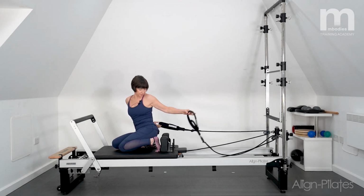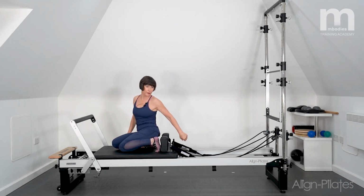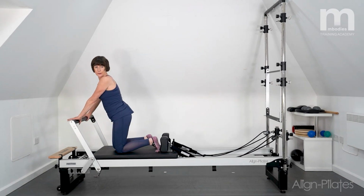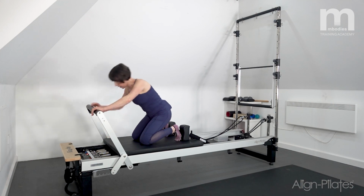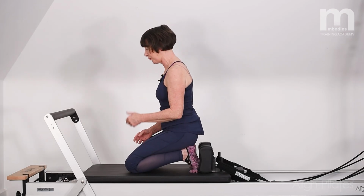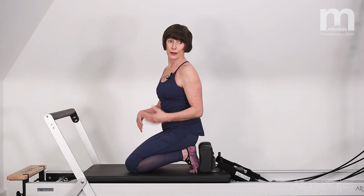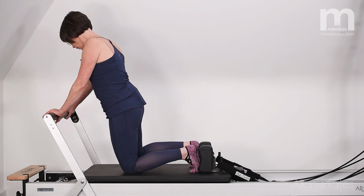Placing your straps now onto the little pegs behind the shoulder rest, we're going to come into some knee pulls. So we're going to start on a higher spring and then we're going to turn those springs down. So the lower the weight of the spring, clearly the more we have to work in our core and the less of a muscle push it is.